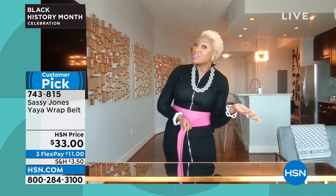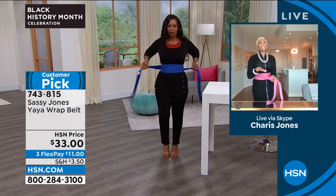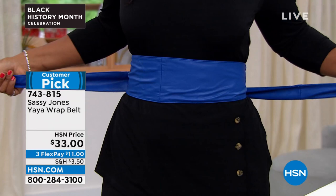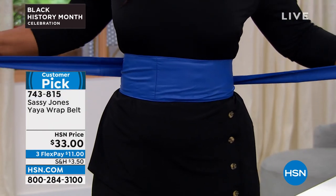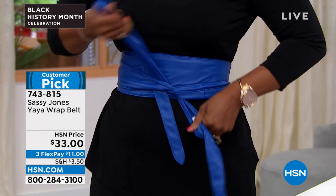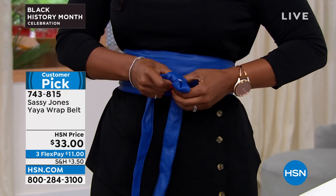Some of us are trying to define the waist — trying to create a waist that maybe we haven't seen in 10, 20, 30, 40, 60, 70 years. And a lot of our ladies who are on weight loss journeys love these because it gives you the illusion of an hourglass, but also while you're sitting down eating, it is your friendly reminder. And then you can open it up during the day. So it's functional and fabulous — it really is.